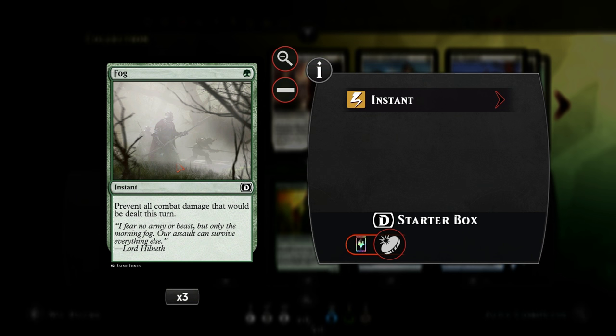Once the opponent has built out a board, we can just use Fog to buy an extra turn because we won't be dealt any combat damage, and then hopefully this buys us enough time to mill out the opponent when we have an active Sphinx's Tutelage going.